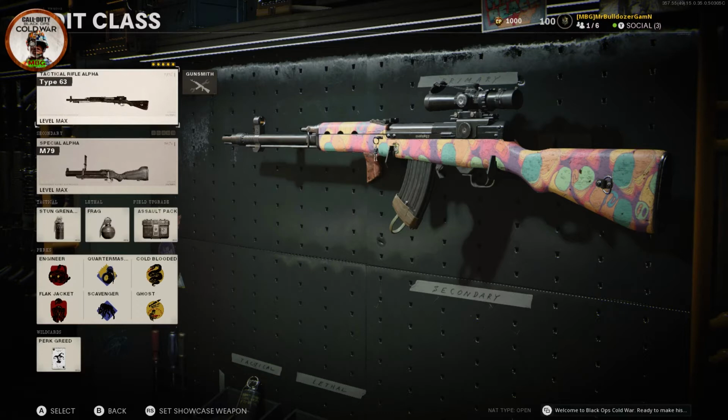Now, there is a challenge for the stuns and everything. I think is there one? Maybe there's not for this, but there is for the Type 63. If you're working on the primaries, the Type 63 and stuff like that, there is a challenge where you have to do the stuns, the smoke, or stuff like that, so I recommend using the stun grenade for that as well. The frag doesn't make a difference. You can put whatever you want there.